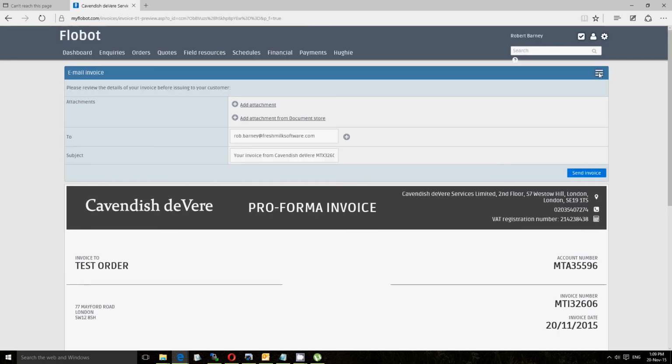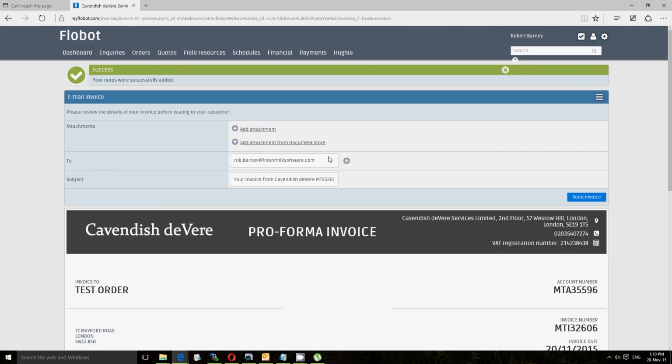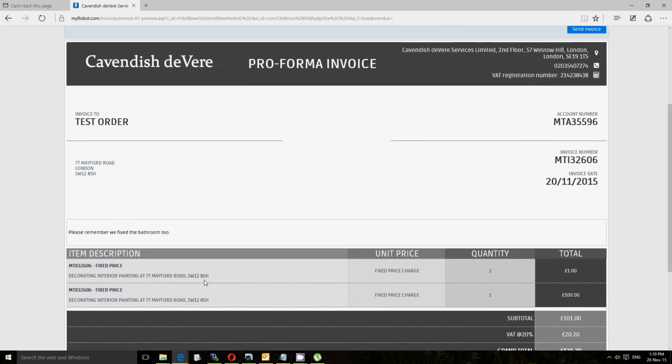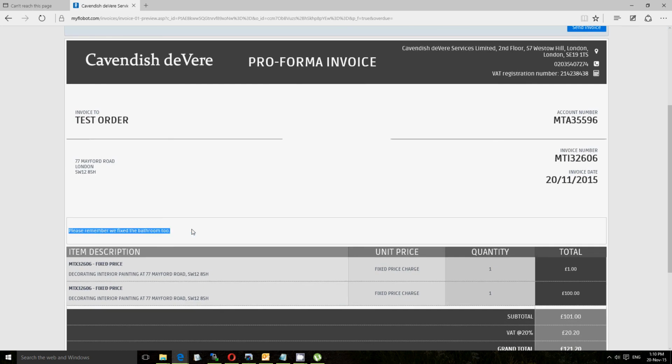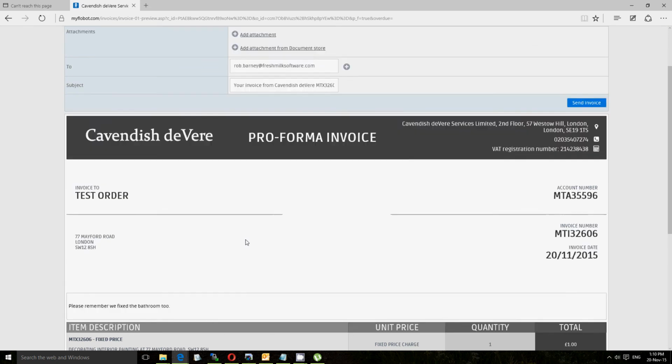Finally, you can add some notes to this invoice if you want to. If you go to the top right hand corner and you click invoice notes, you can type in whatever you need. You can also add pictures if you want to, or files. We'll press save there, and you can see that this now has added a note to the top there where it will be seen. If you want to, you can change the colour of that to red, font size, anything like that.